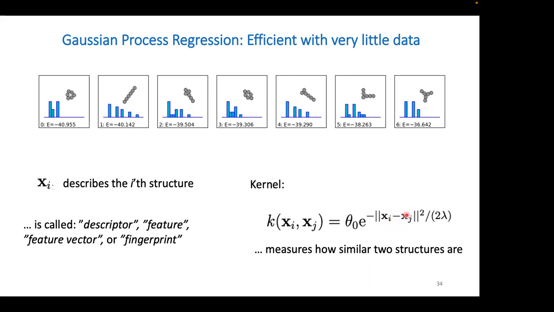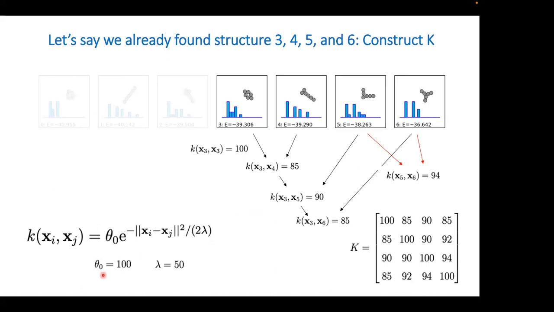It's the distance between two vectors that are the descriptors for the given systems. They are scaled according to some parameter lambda. They are put into this exponential, meaning that if the exponential gets a zero, it will output a one. So something where there's no distance between two structures gives you one for this exponential. And then since it's multiplied with theta naught, which is a parameter, it gives you theta naught. So why not choose for theta naught 100? If we do that, we can interpret the kernel elements in percent. And we can say if a kernel element between two structures is 100, it means that they are 100% the same. And if it's less than 100, they are, well, dissimilar to some extent.